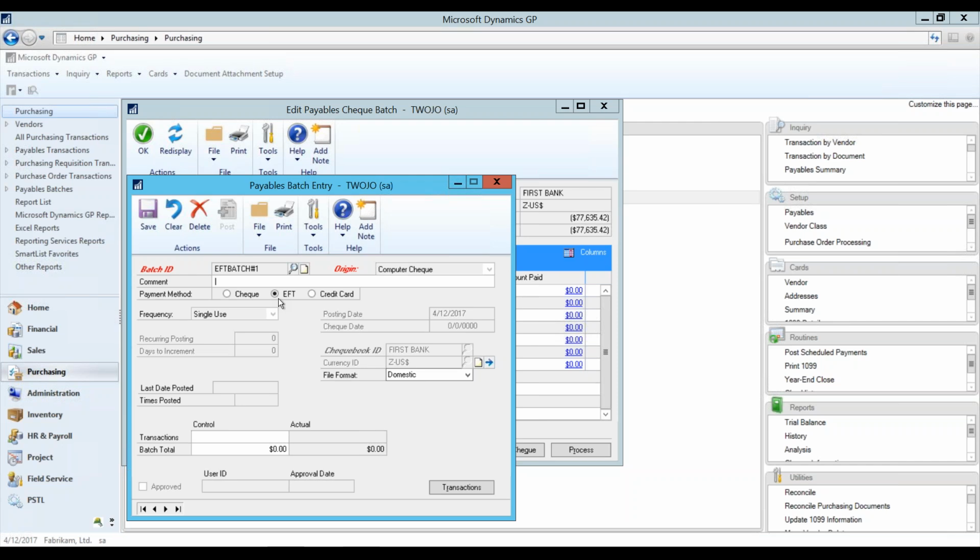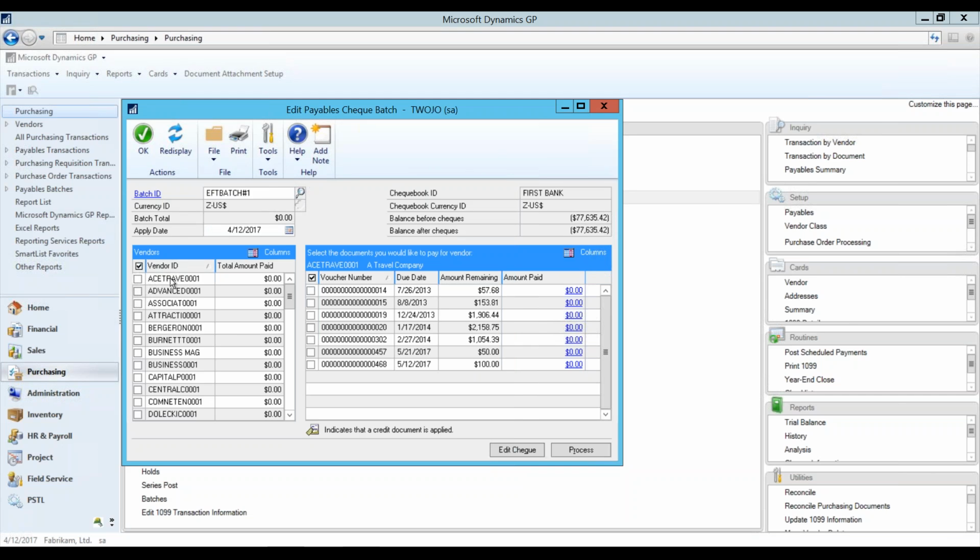Once you do that, GP will take over the required functions of that batch so that you can process your EFTs properly. So I'm going to select payments for that vendor that I just set up with my EFT banking information, which is Ace Travel, and I'm going to select that one payment.